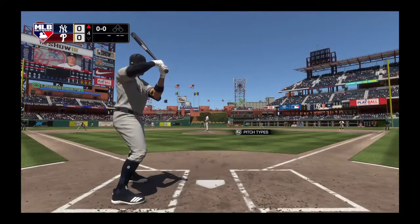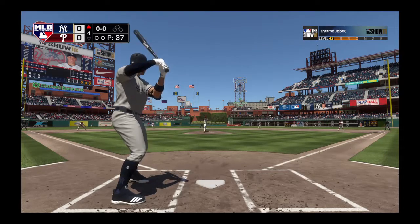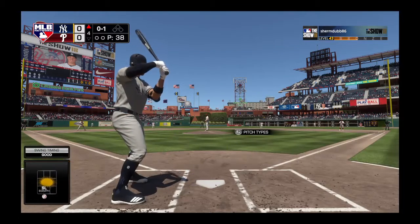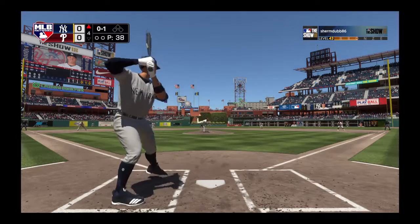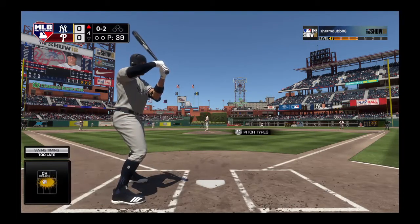Here's big Aaron Judge. He'll lead it off against Jake Arrieta. This game is rolling right along as we move into the middle innings with no score. You'd think by now one of these 2 teams would be able to get some base runners on and get him in, but that hasn't been the case. Behind 0-2 now.